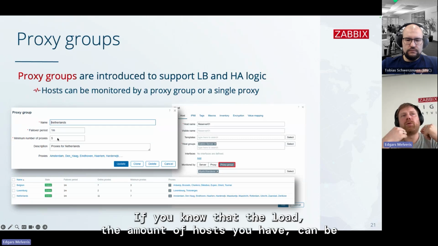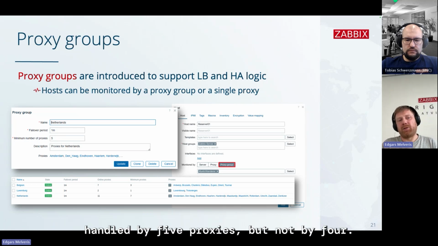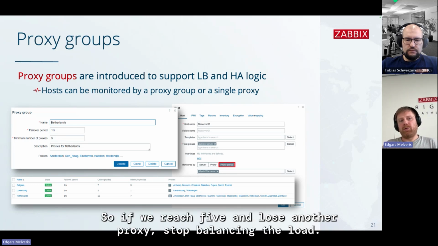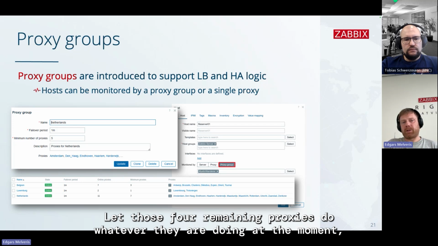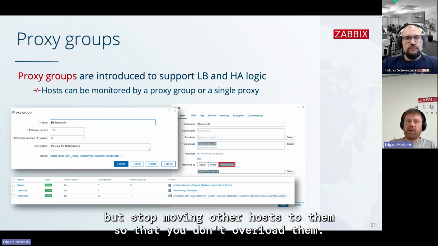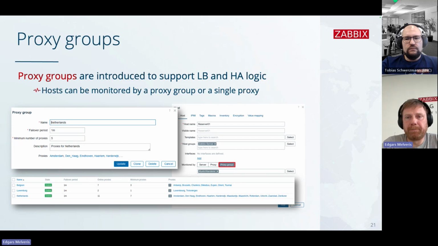So if you know that the amount of hosts you have can be handled by 5 proxies, but not by 4, then if we reach 5 and lose another proxy, stop balancing the load, let those 4 remaining proxies do whatever they are doing at the moment, but stop moving other hosts to them, so that you don't overload them.